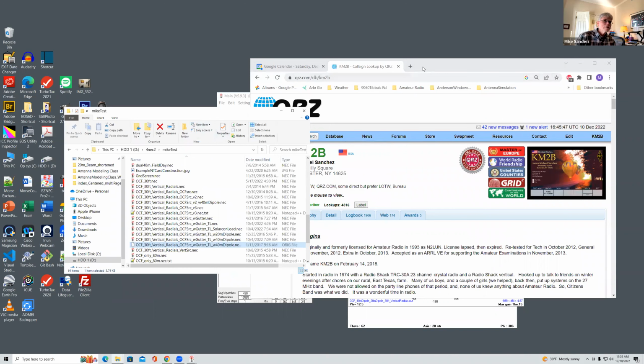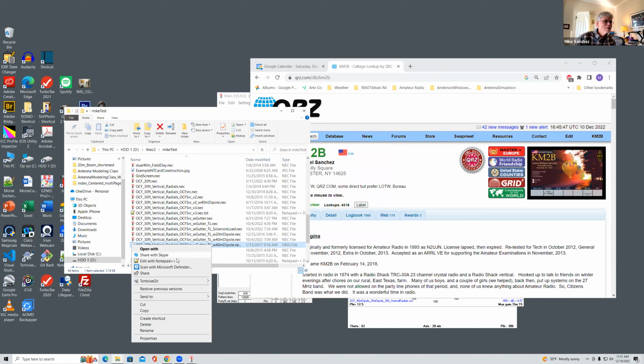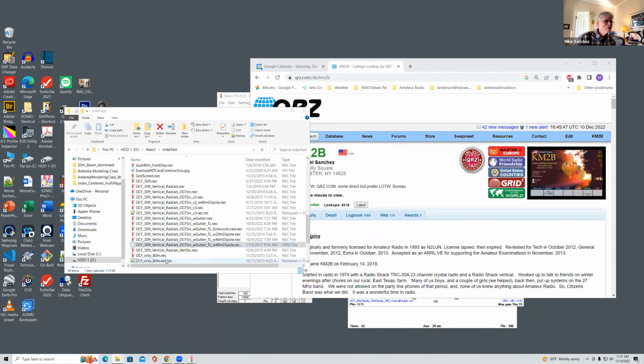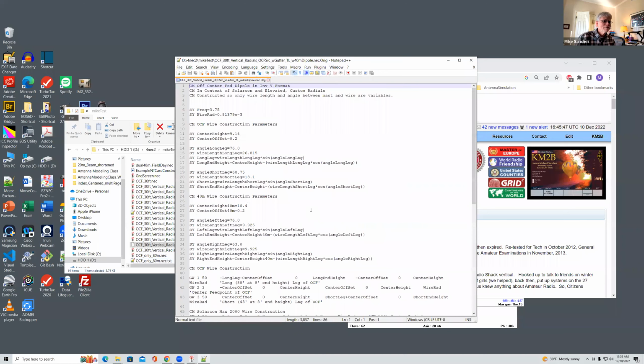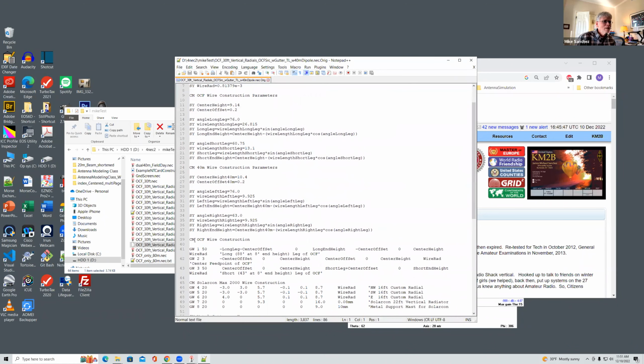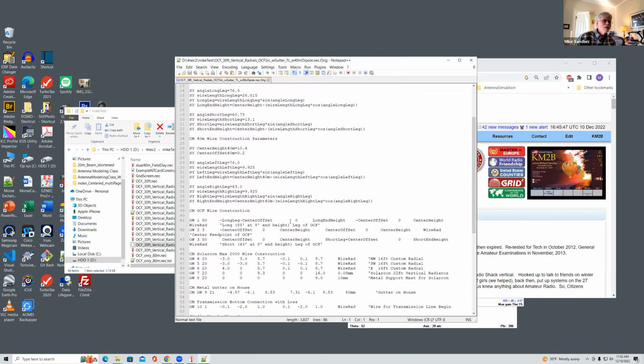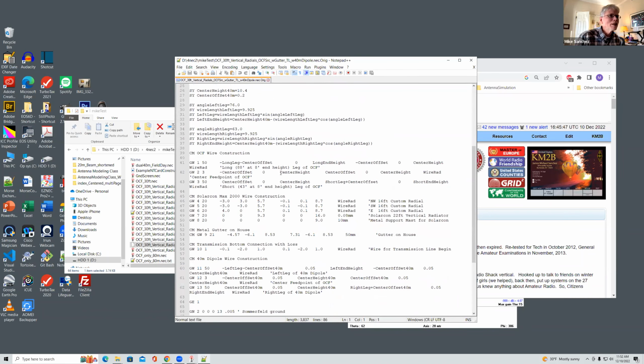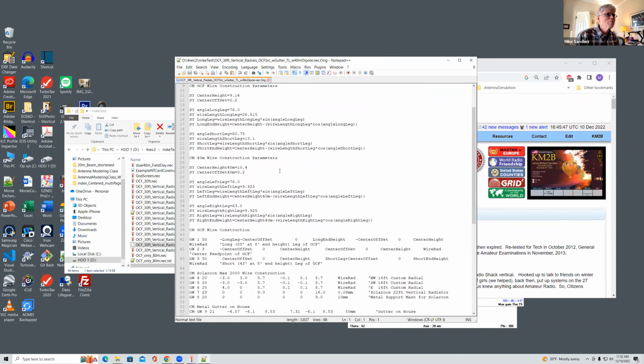The answer is there's no option to change the angle of the ground, but there's every option, let me show you, to change the angle of the antenna relative to the ground, which is really the important one. So just a sec. So here's my OCF, if I can find it. It's been years since I looked at this. Comment, OCF wire construction. Believe me, when you build these things, if they're going to be complicated with a whole bunch of stuff like this one, put in comments. So here's my OCF. And you're going to see that it's all done in variables, and it's done with direct programming. I don't have the angles.